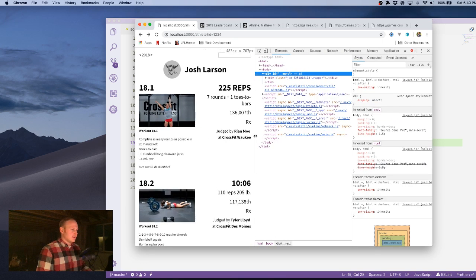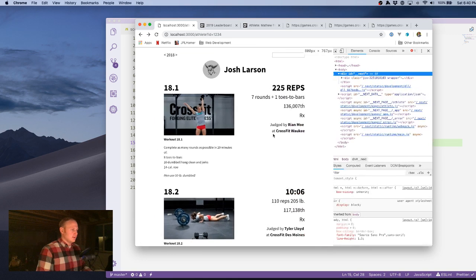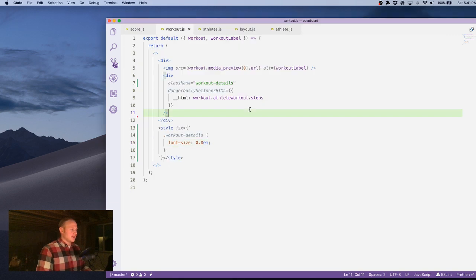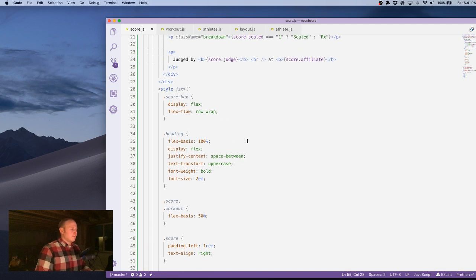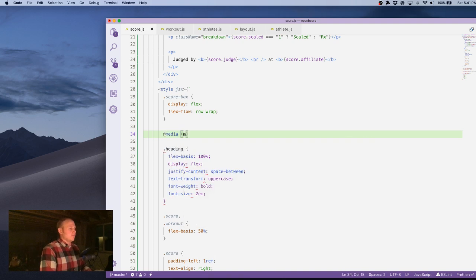We also need to consider like what this looks like on mobile, so maybe let's add a breakpoint of min width of like 500 pixels.